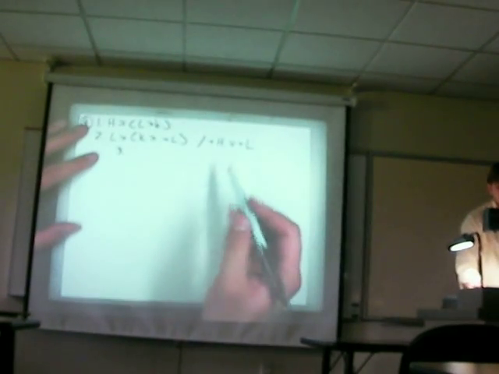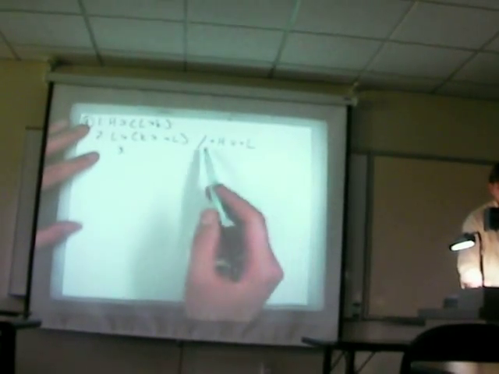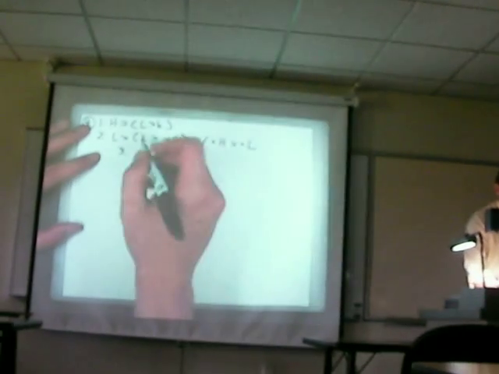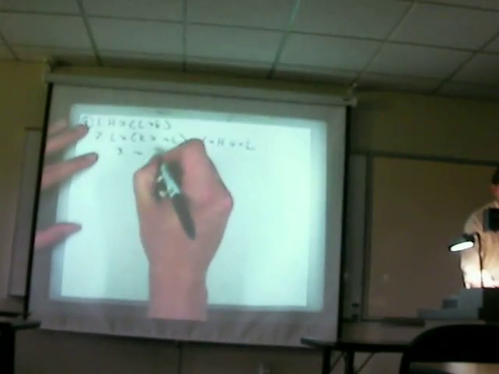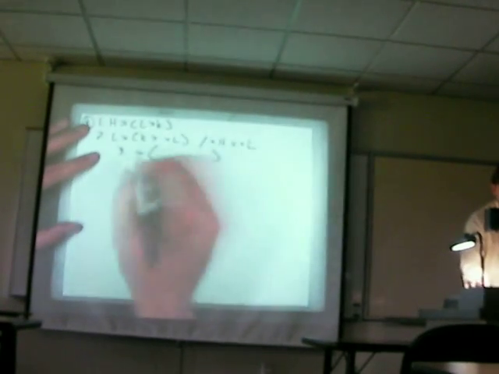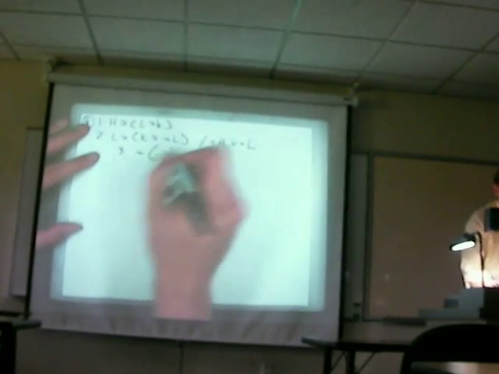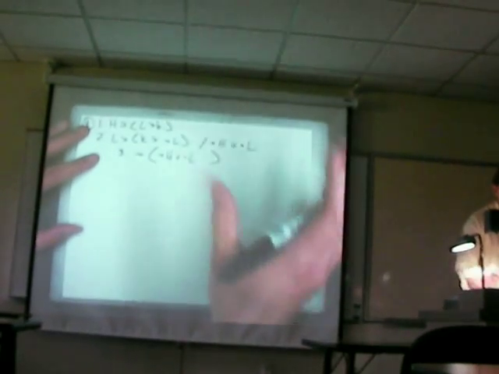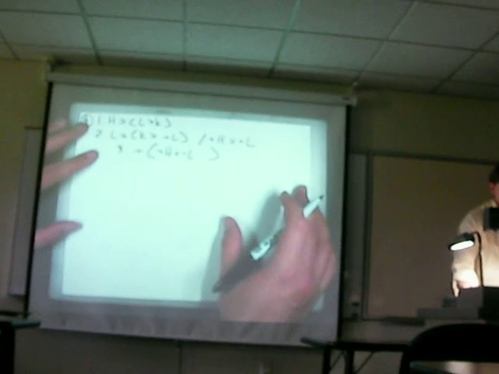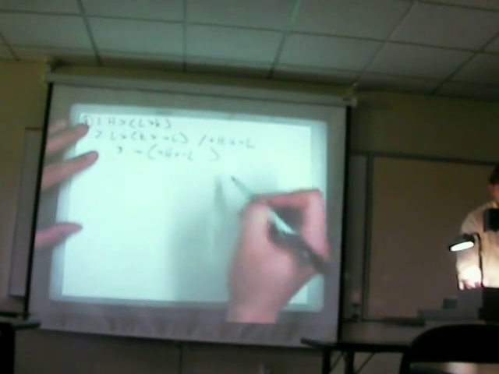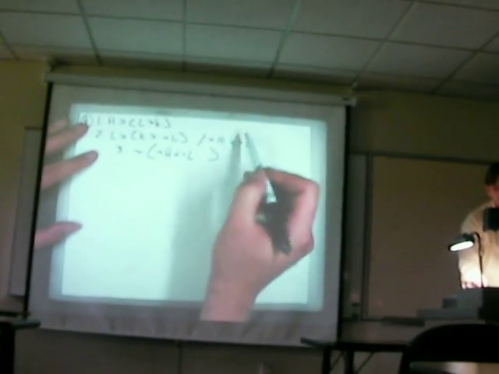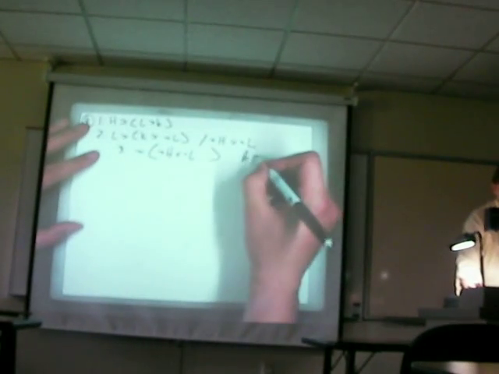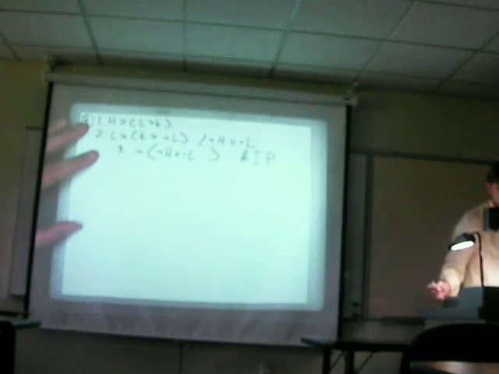Our general rule is, in taking under assumption, we indent and assume the negation of what we're after. We're after not H or not L, so to get the negation of that, just put a tilde on the outside of parentheses containing the entire conclusion. Not H or not L. So no need to complicate matters, no need to make this out to be more difficult than it is. Just take the negation of the entire thing by putting the conclusion in parentheses and placing a tilde on the outside. So that'll be our assumption, AIP, assumption, indirect proof.